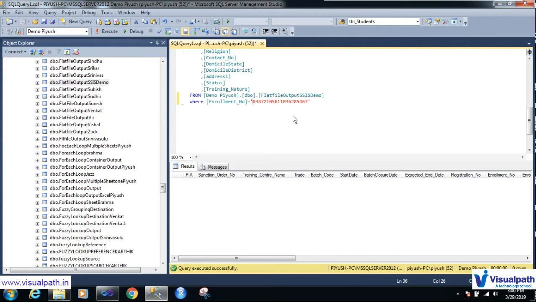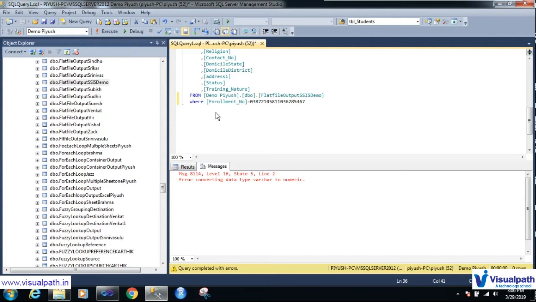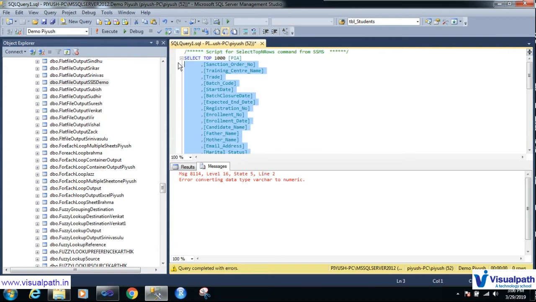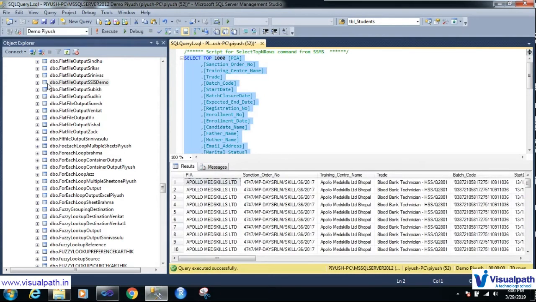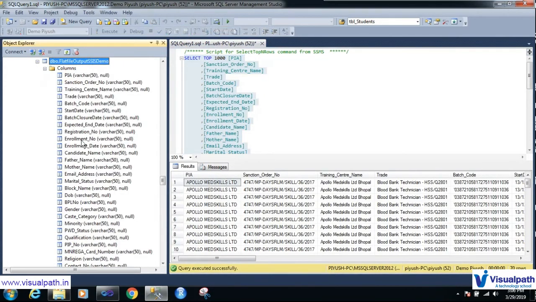I think this is not a varchar field, this is an integer field. Let me try again. No. Let me see why it is not running. Enrollment number is varchar 50.